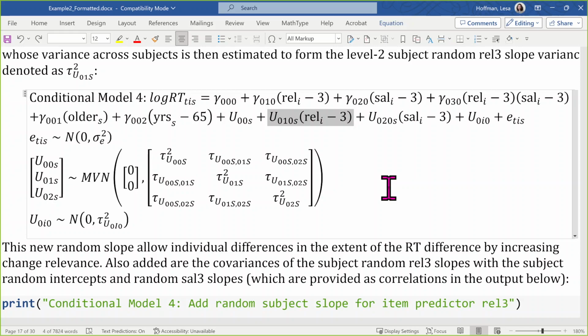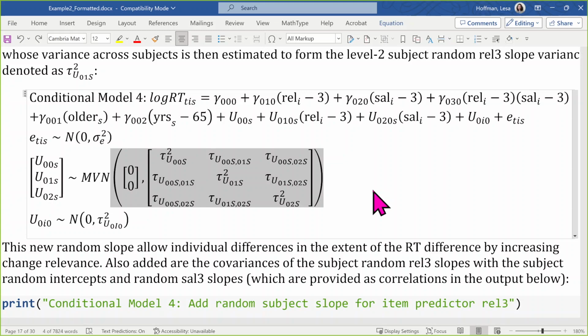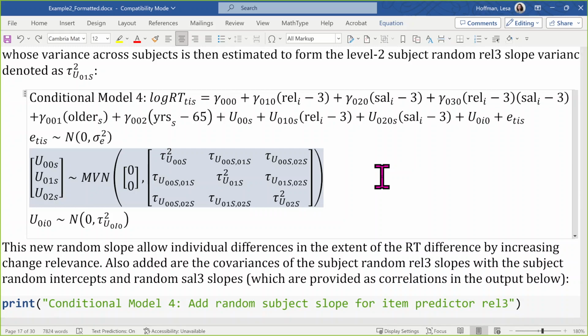Not just 1, but more than 1, because I have to fill out that matrix. 2 is what we had before. So we started with this one, and then we added 2 things. If I add another row, I've added 3 things. Because we have 2 random subject slopes, I'm also allowing covariances of the random effects for subjects that were already there, the intercept and then the first slope. So I'm adding 3 altogether.